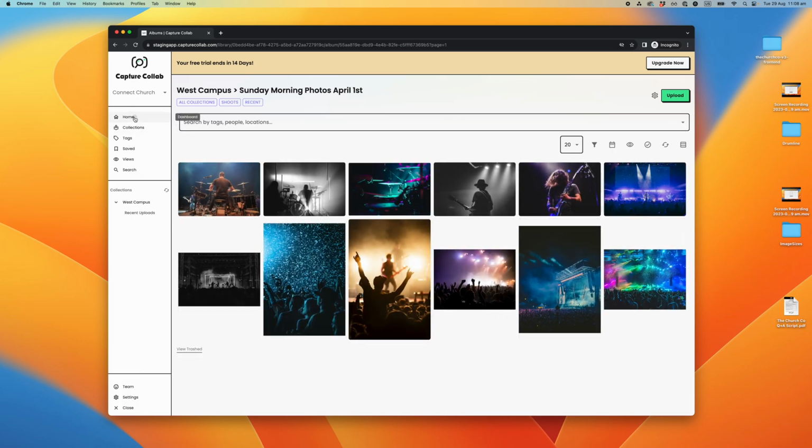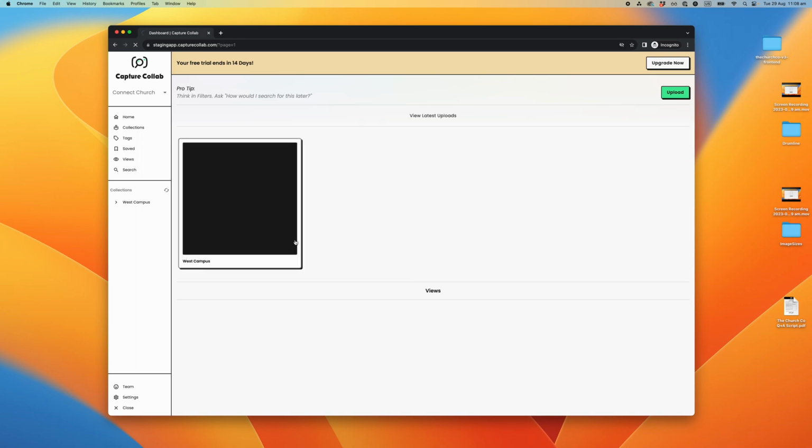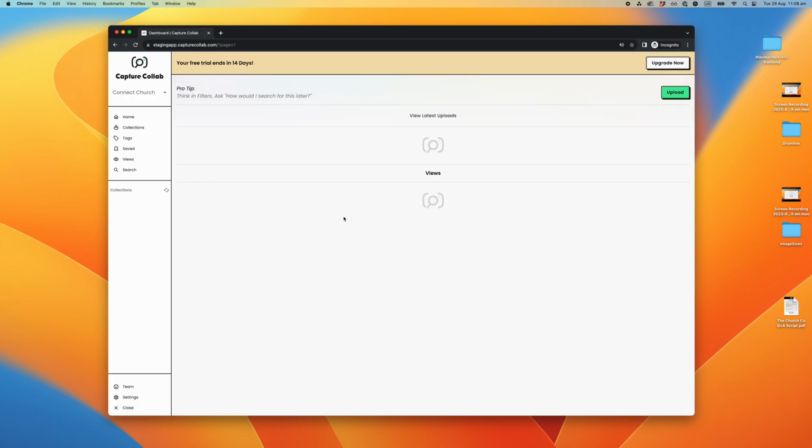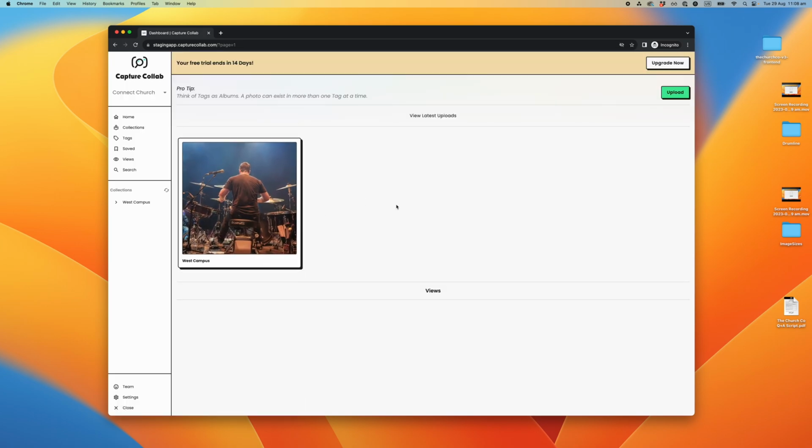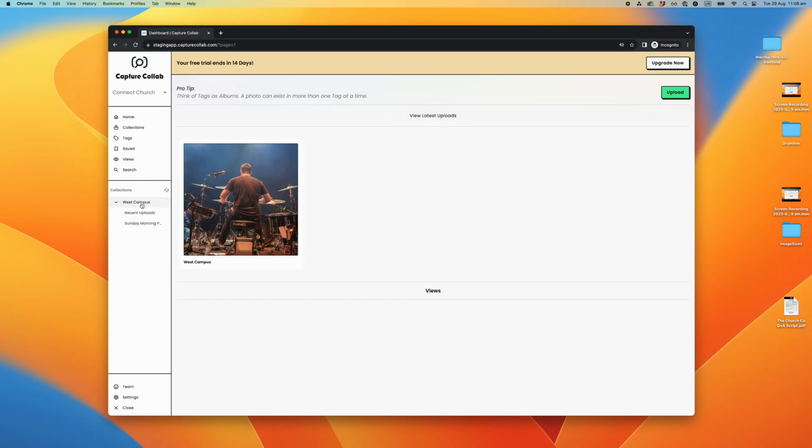Now if I go back to my home screen, I've got my West Campus here. It defaults to picking the latest photo in here, but you can always edit that as well. The way that I use this is I always go straight to search. Anytime I open this, I never traverse down into the campus and then the photo shoots.